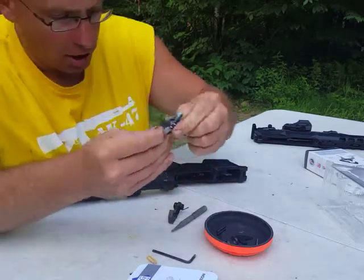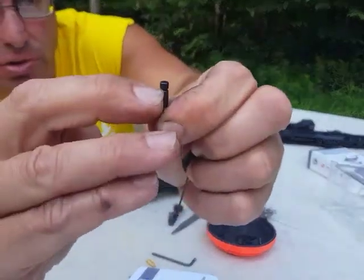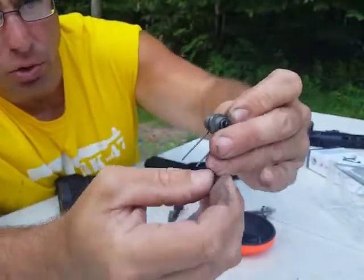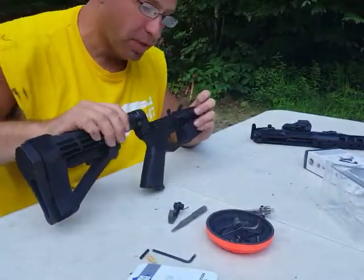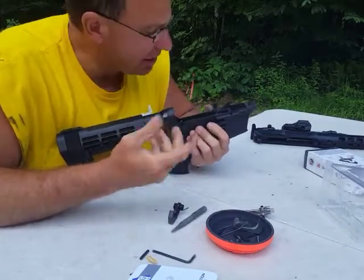Because you'll see on the hammer and on the trigger pins, you see these little indents over here. Well, that's where this spring sits. Right, so that spring sits on those things, and that's what keeps this thing from sliding left, right. Okay, so that's how that's supposed to work. Sometimes it doesn't, and people have to get anti-roll pins and stuff like that.